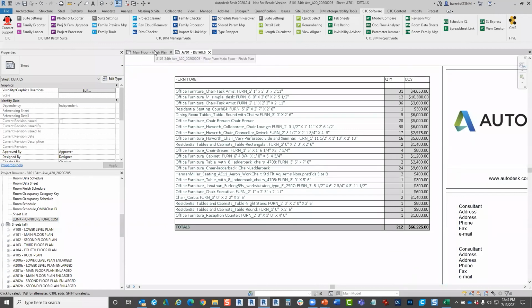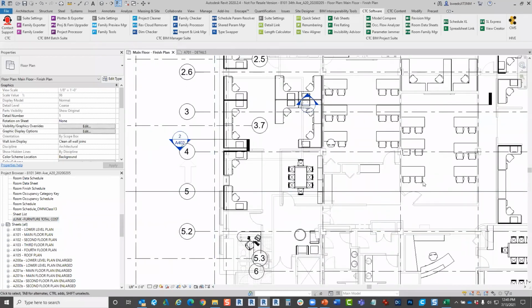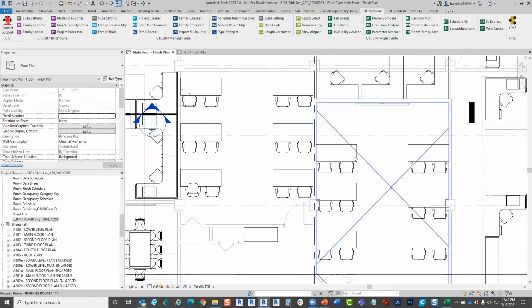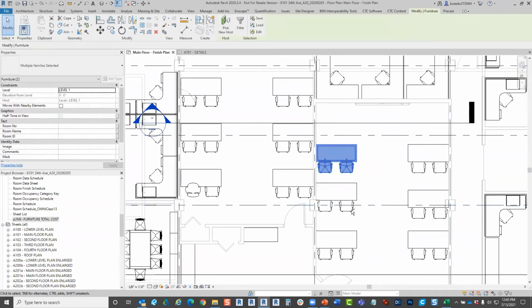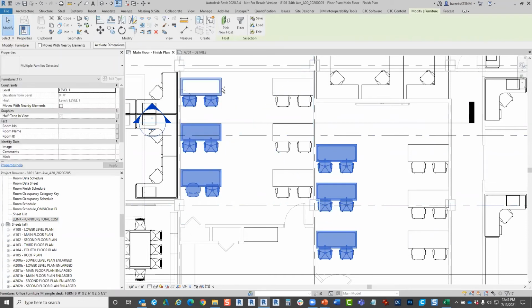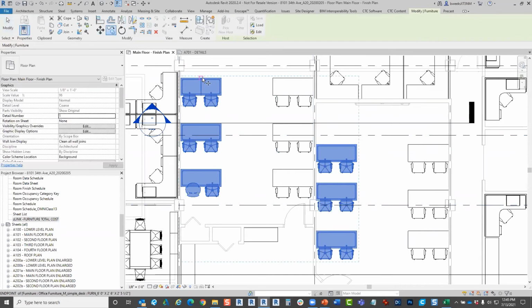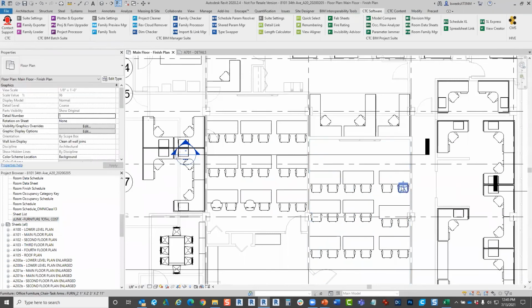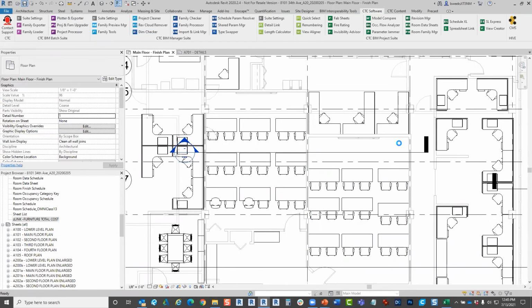Let's do something else because I've got a little bit of time here. Let's do what I said. Maybe the owner says, you know what, we need to add some additional pieces of furniture to our room. Now, any architects on the call, don't get upset. I'm going to be blocking my egress pathway, but I'm just trying to give you an example. Let's copy all these over. Put that in. Let's save it.